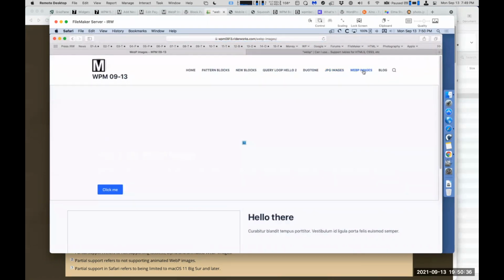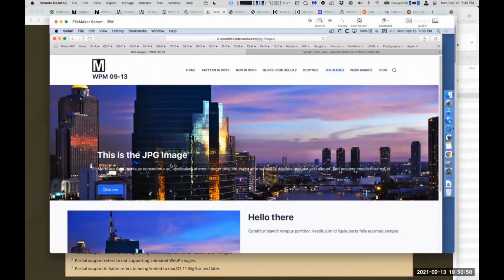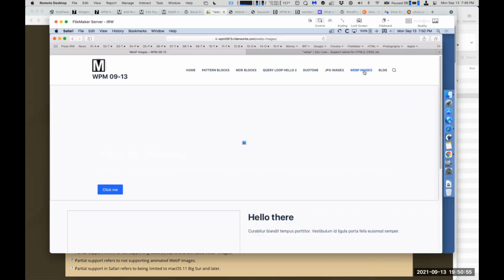That's what you get. And to me, there's no fallback to the WebP image. So you get basically a blank hole that says that image can't be found. And to add injury to this, you can't even see the white text on top of the WebP image, the white background. Now, this will improve over time, but I think there are much better ways to handle WebP images than to actually upload a WebP image.